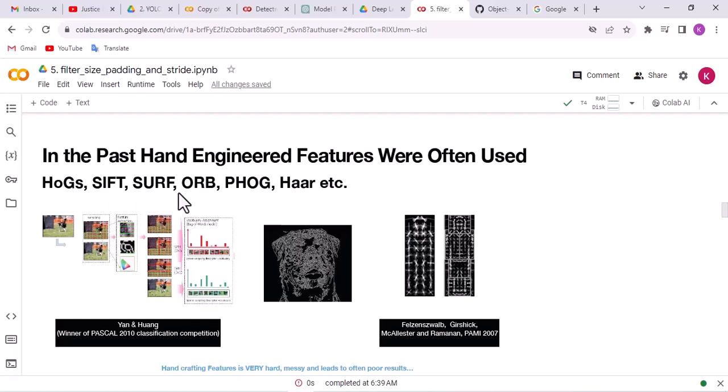Similarly, SIFT, SURF, ORB, PHOG and HARC is a classifier. But now convolutional neural networks are mostly used and perform better than these traditional feature extractor methods.